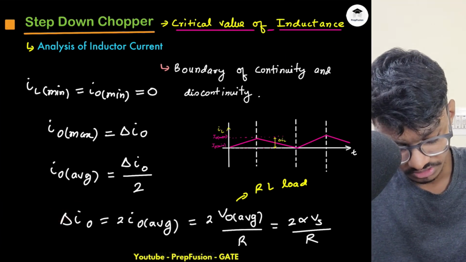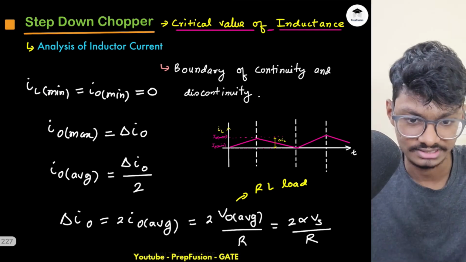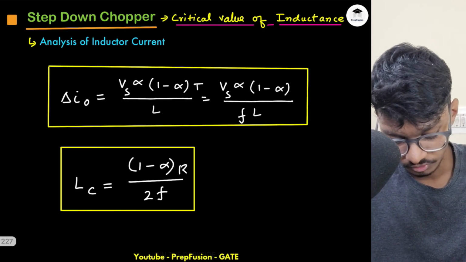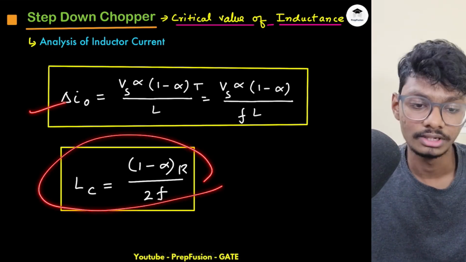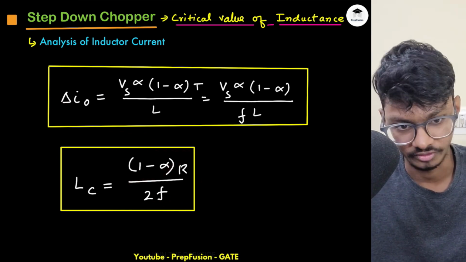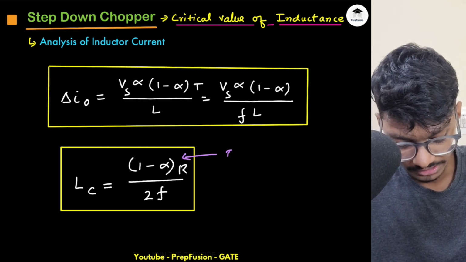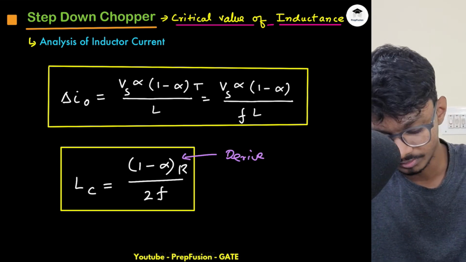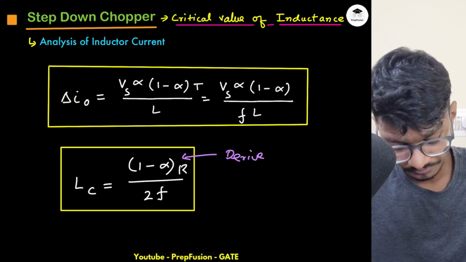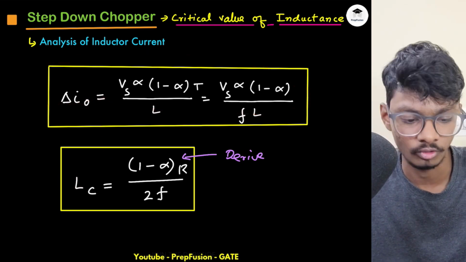Again, same thing I will do. For critical value of inductance, I'll just replace L with LC. And if I do the same thing, just as I did for alpha C, I will get my expression of critical value of inductance like this: LC = (1 minus alpha) into R divided by 2F. Just do the same derivation. So this also I will recommend you to derive. Just remember, if you can remember this. If you like, I will tell you a shortcut how to derive this as well. Don't worry. So you can derive this as well from this. So this is the mother formula, and from here you can derive all the other formulas.